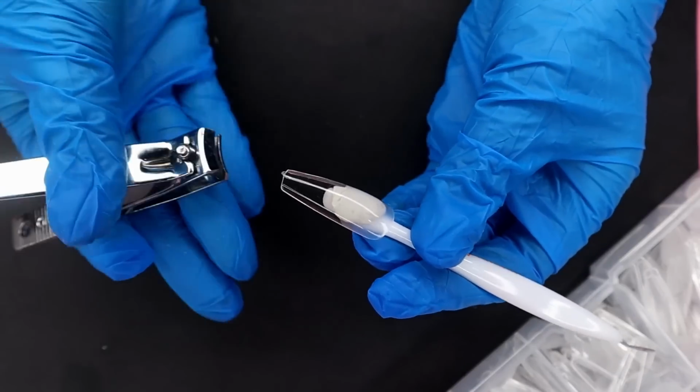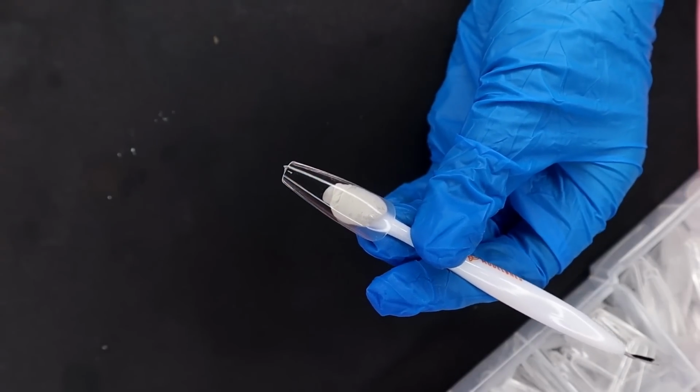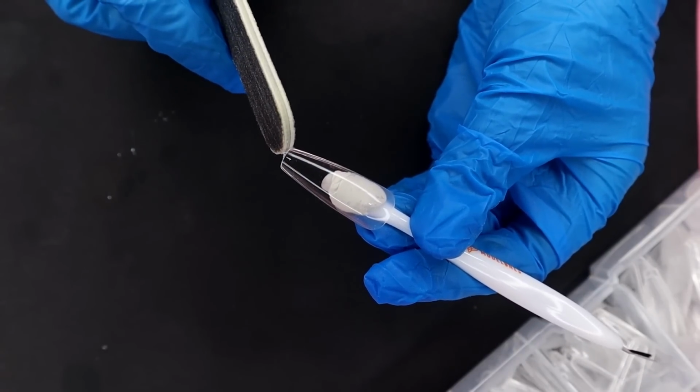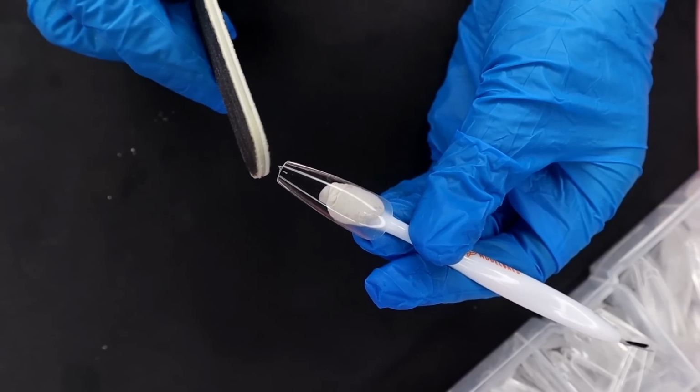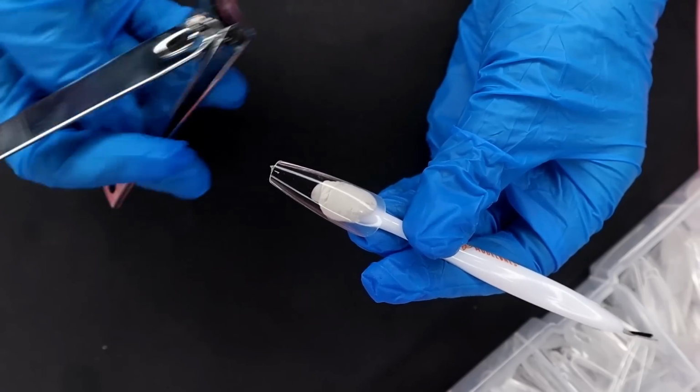First thing I do is cut it. Now, if you want this whole length, then you don't have to cut it. You probably just want to file off that little dooter right here. I don't know if you can see it. They all have that little pointy Sharpie part. I always file that off. If I'm going to cut them, this is when I cut them.